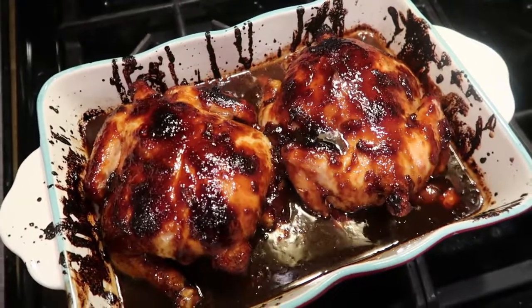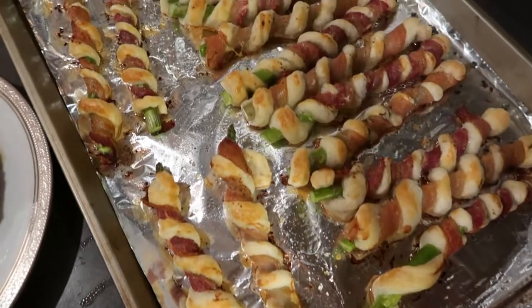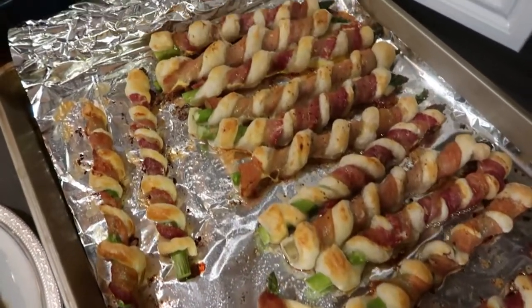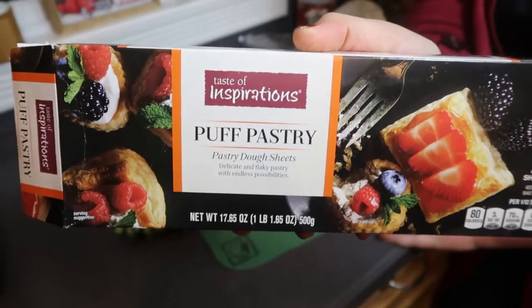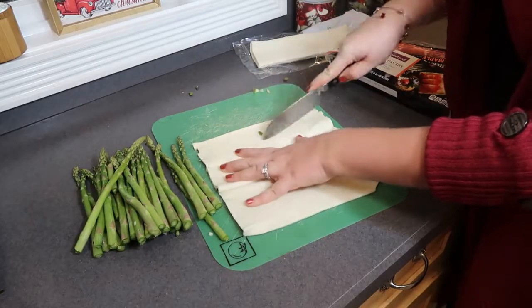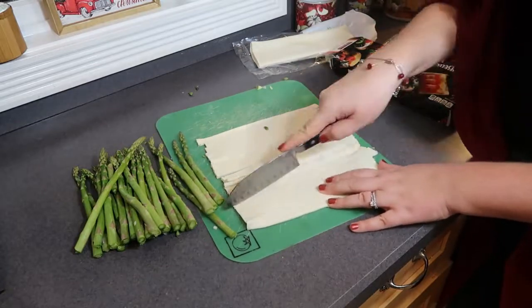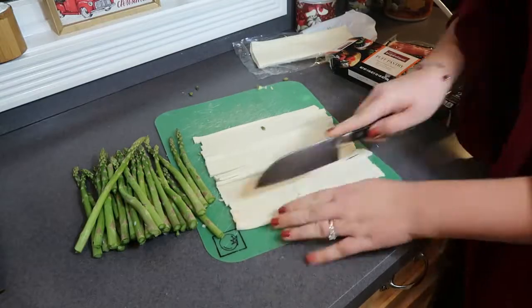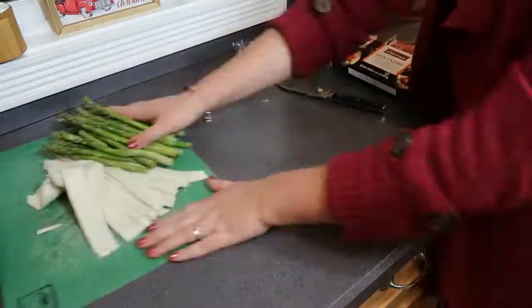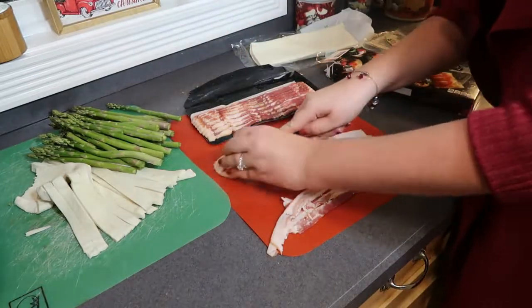The last dish that I'm making are these bacon-wrapped asparagus. I love how fancy they look, but they are seriously a breeze to prepare. I've already washed and trimmed my asparagus, so here I'm grabbing one sheet of thawed puff pastry and cutting it into very thin strips. Next, I'm going to grab a package of bacon and cut each strip of bacon in half lengthwise.